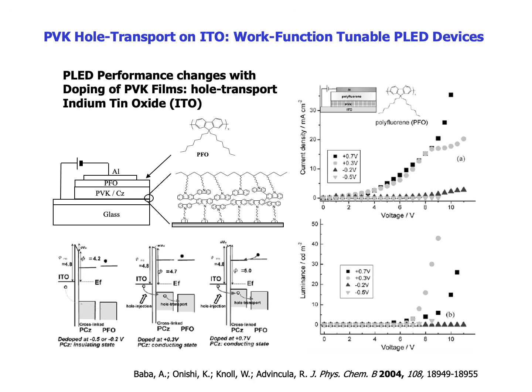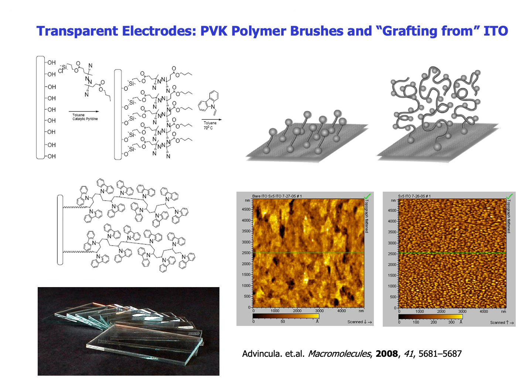Not only are we able to do this in terms of the device configuration, but they can also be used to smooth the surfaces of important electrodes such as ITO or indium tin oxide. As shown here, ITO is actually rough with asperities, but this can be smoothed by grafting a polymer brush, let's say using the surface initiated polymerization approach as shown here, where vinyl carbazole was polymerized using an AIBN-like initiator.